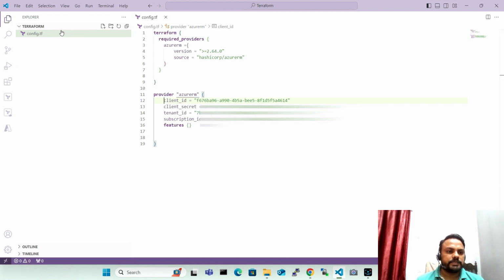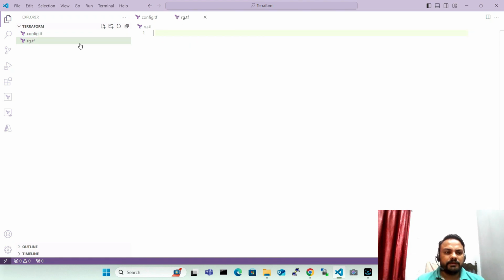This is the configuration file, and this is the provider details we have mentioned here. Now I will first create rg.tf, which will be my resource group file.